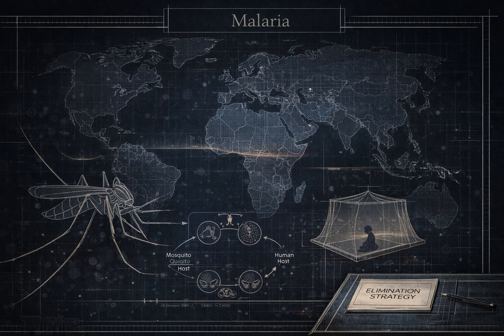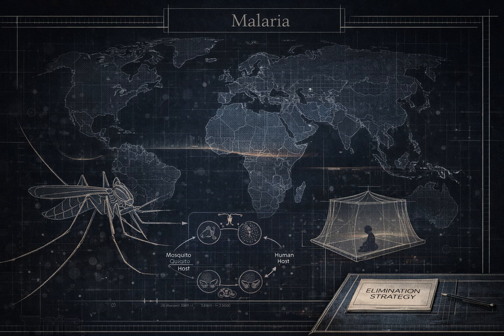Alongside the organ failure, severe malaria frequently presents with profound metabolic derangements. Severe hypoglycemia is common, driven both by the parasite relentlessly consuming the host's glucose and by a hyperinsulinemic response. And metabolic acidosis, a buildup of lactic acid due to the tissue hypoxia we discussed earlier, is one of the strongest clinical predictors of a fatal outcome.